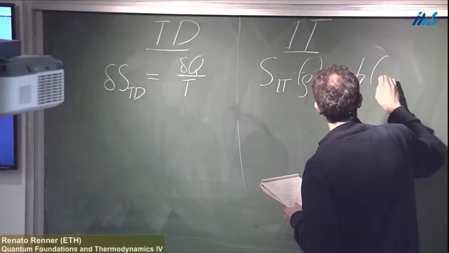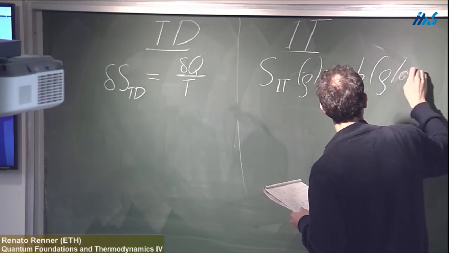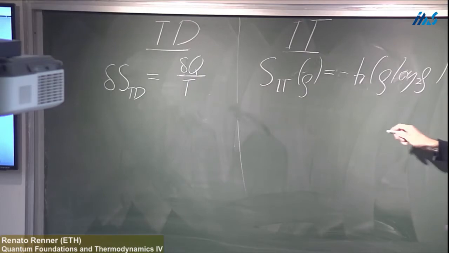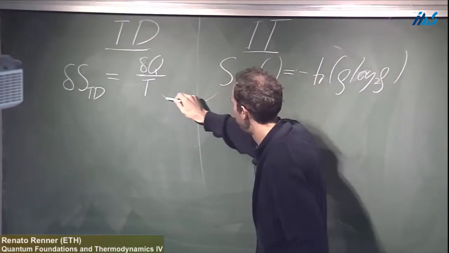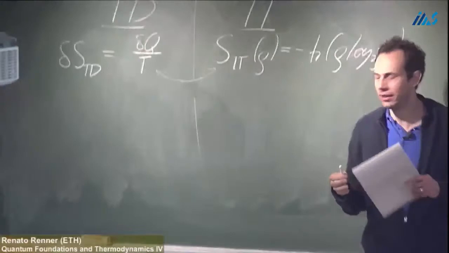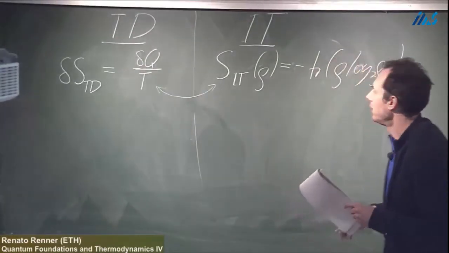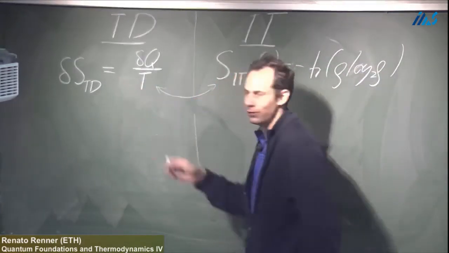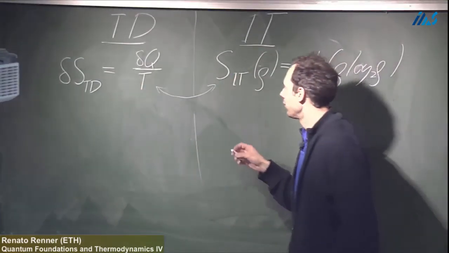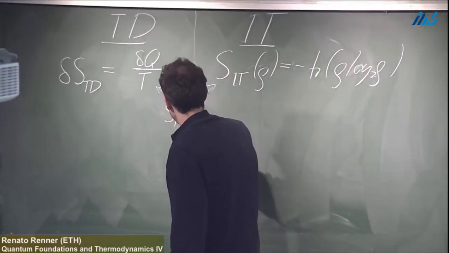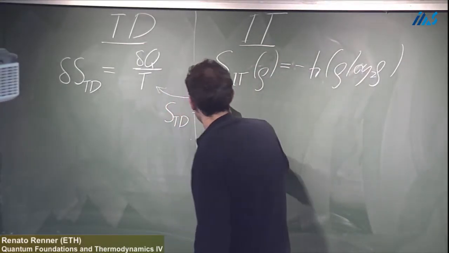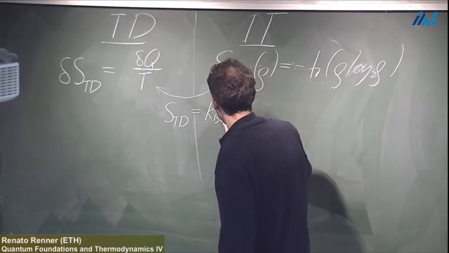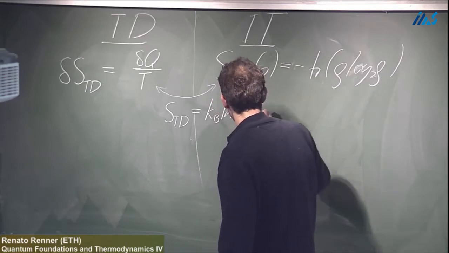And here we have this usual formula that I briefly write down. We will now establish a connection between these two. So I announced last time that we will try to make a precise connection between these measures. Because they were defined in different fields, there are also different conventions. What we will find at the end is that there is a prefactor, which is the Boltzmann constant. So the thermodynamic entropy has always a Boltzmann constant times ln2 times the information theoretic entropy.